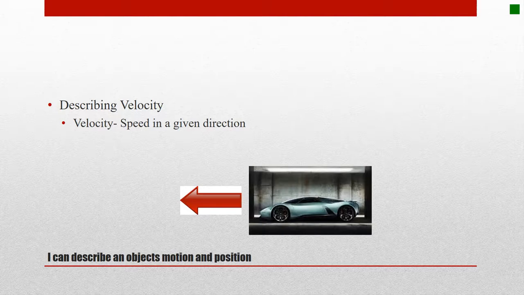Here we have a sports car. I wish it was mine, but it's not. You can see that it's pointed this direction. Imagine this car was moving, going this way. Its speed and velocity would be the same. However, let's talk about our lab that we're going to do here in the next station.